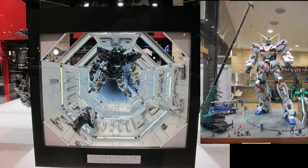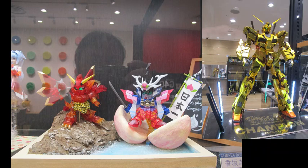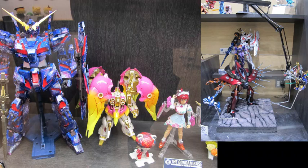In the far corner near the register of the major retail floor is a large wall of the majority of the paints, tools and gear you do need to build the kits, and at the end of the display space is a podcast recording room with a large window for people to do live webcasts and a studio for them to build, film and stream it online, as well as people to see in the space.